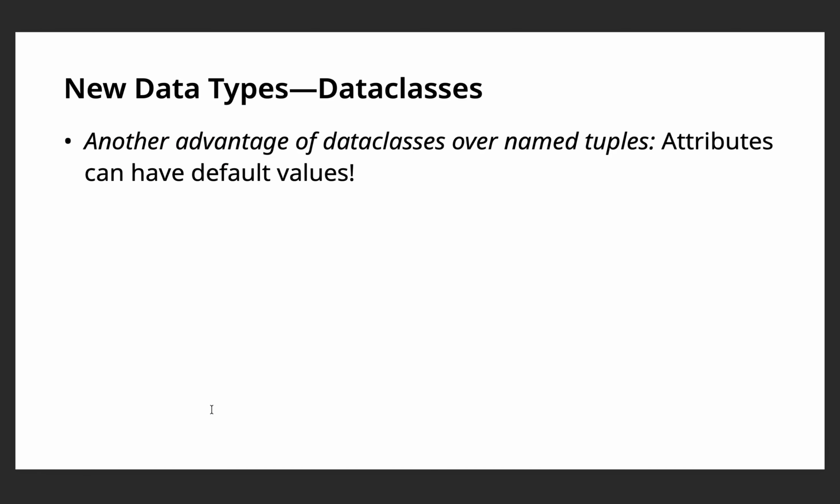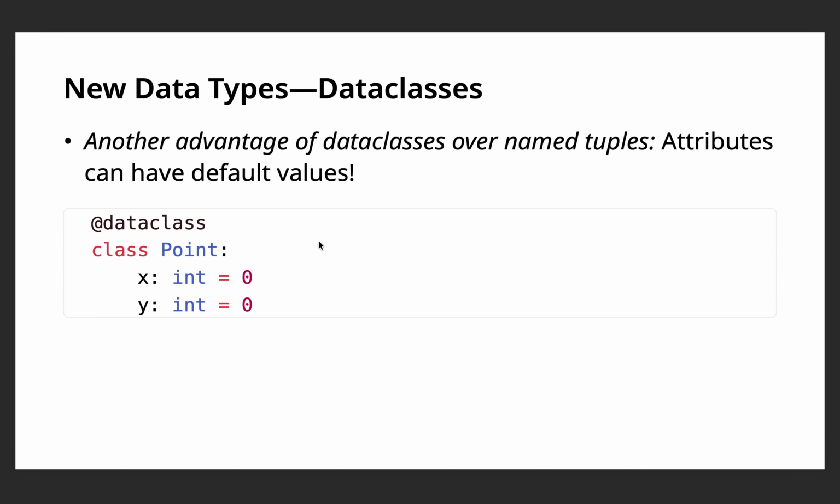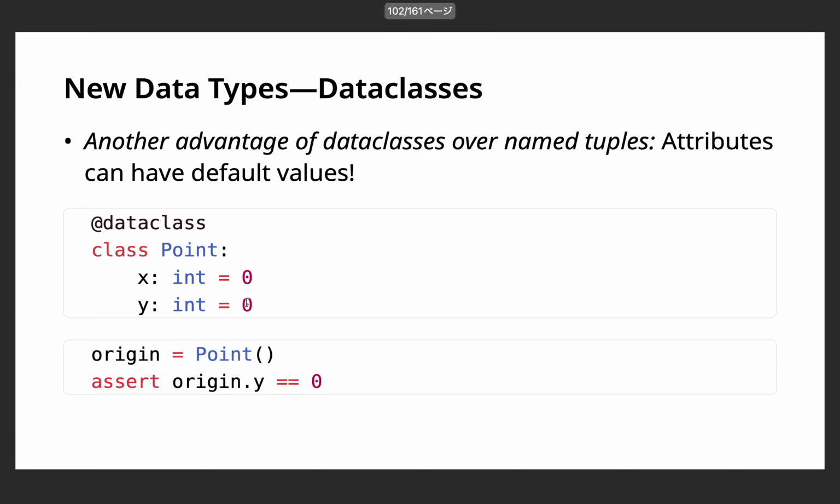Okay, so another major advantage of using data classes over named tuples is that each of the attributes here can have default values. So we went over default values in functions in one of the previous lectures. Here we can also have default values for attributes. So here, yung default value ng x attribute and yung y attribute are both 0. So if you don't explicitly declare those attributes, they will default to 0 like this. Okay, so both the x and y coordinate of this point are going to be 0 since you didn't specify them here.